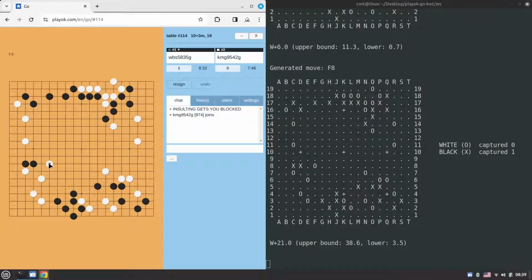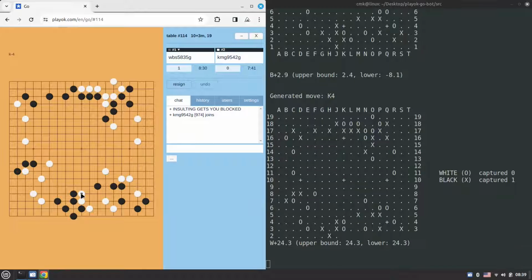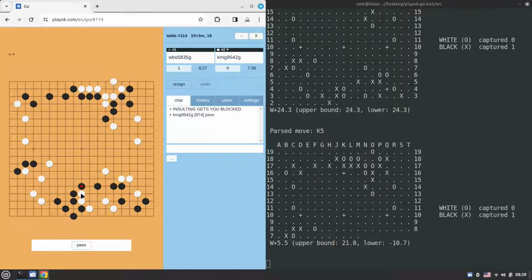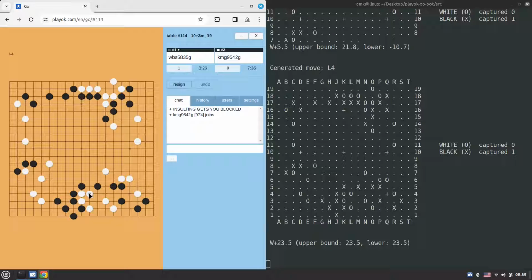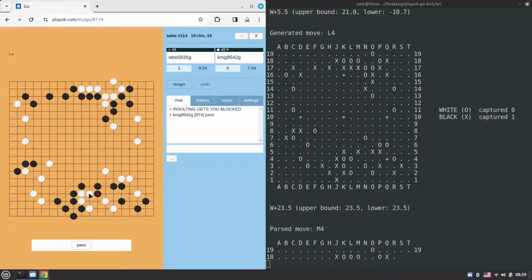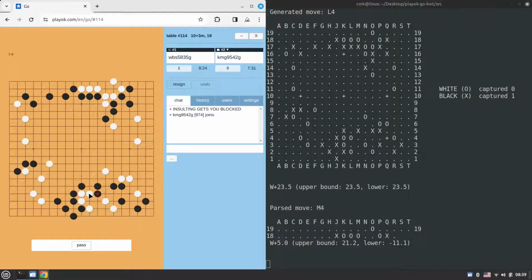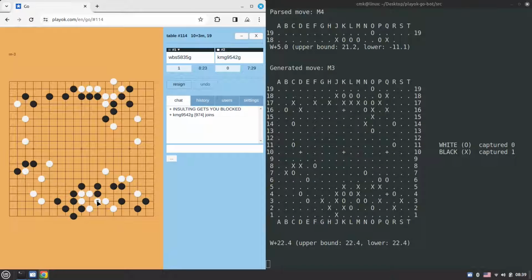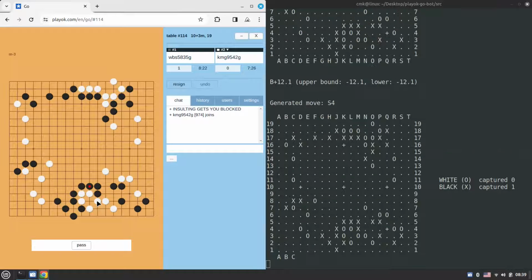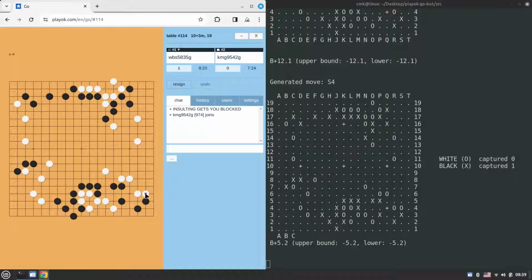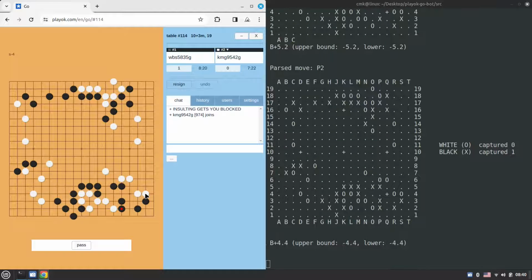Yeah, black is not that bad, really. Even players with ratings of a thousand, a thousand and hundreds of points. Well, the ratings on Play OK are a little bit weird. They do not match any ratings like on OGS, for instance, the online Go server. So these ratings are a bit weird. But on Play OK, around 1100s rating is usually like the fifth kyu or something. So that's around the strength of GNU Go.